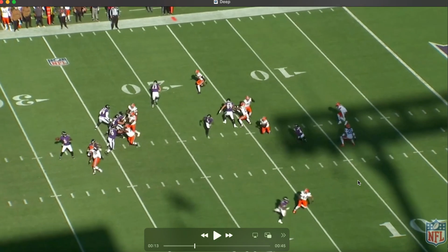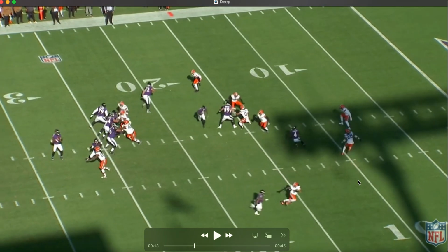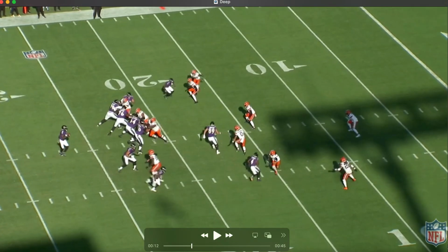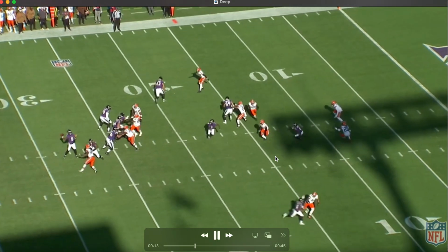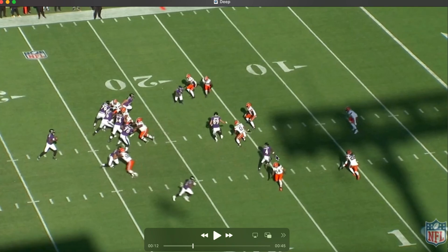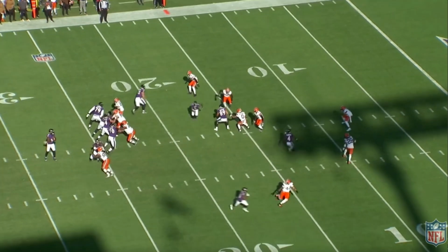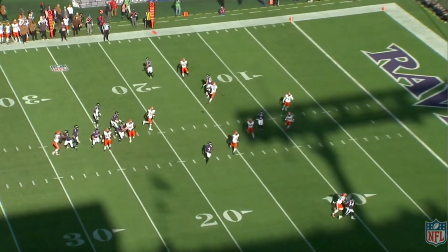As those set up, Lamar Jackson sees it. The safety's pinned inside with his eyes focused on the mesh concepts. You see the check down here, so this was Lamar taking this shot. He's got the check down if he needs it, but I love the decision making here because they set up exactly the way they wanted. If the Browns stayed in zone and this corner stayed back, this shot wouldn't be there, but because it gets one-on-one with the linebacker, absolute right decision. He just didn't hit it.